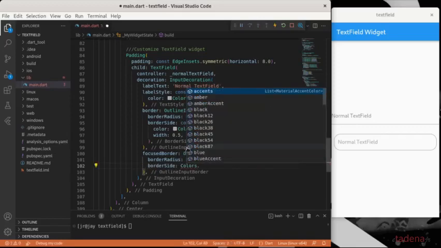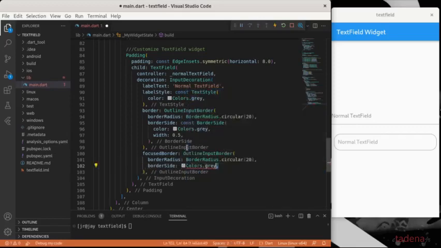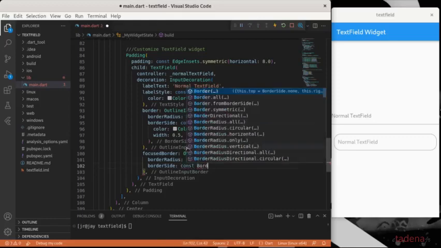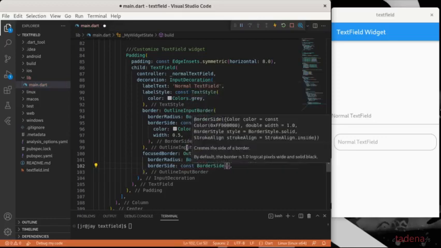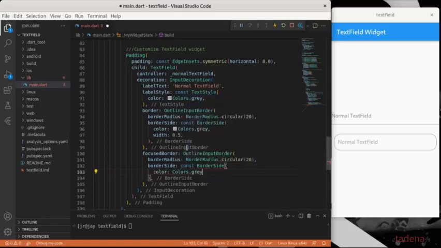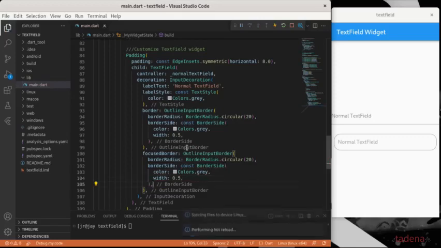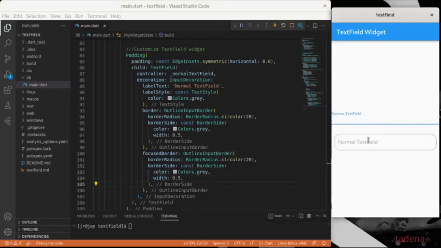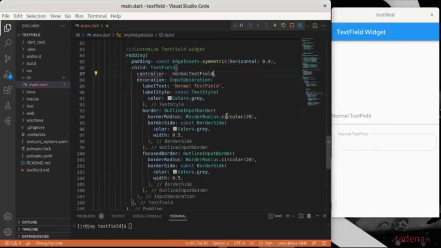Then for the border side, we will have a const BorderSide, and then we will set the color to gray and the width to 0.5. Save that. Now here you can see.